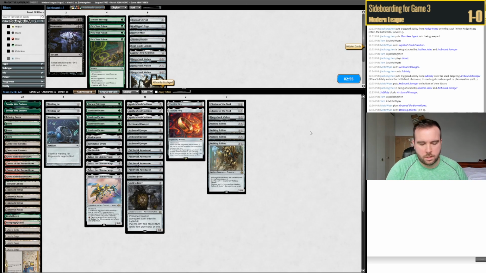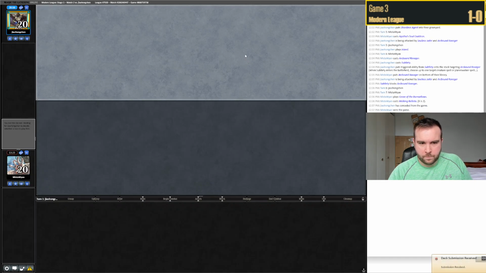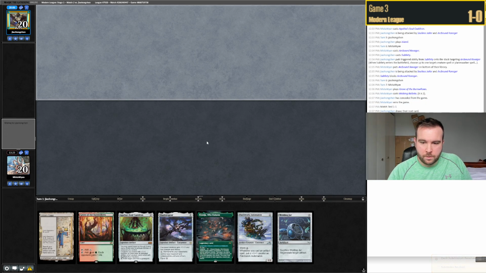2 locked pieces, Cauldron. Somewhat of a misplay when I played the Ballista after playing the Cauldron. Should have played Ballista first, put it in the yard, because then that would have forced them to have a Force of Negation. Alright. See what we can do on the draw.